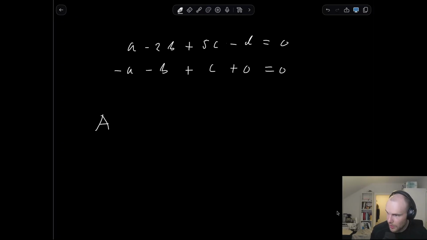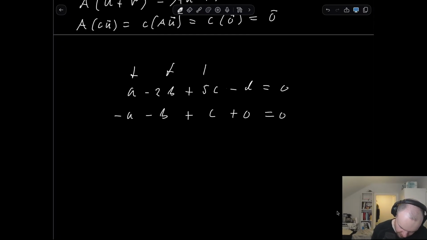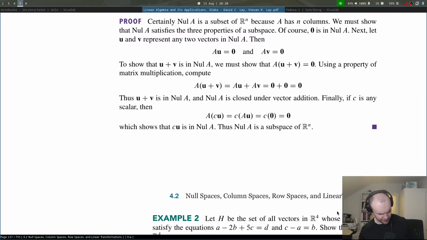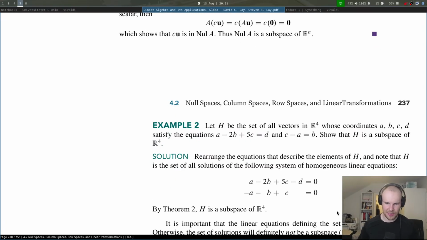And of course, that matrix you can see already, because this equation is now satisfied. And H is now a subspace of R^4, because this is 4-dimensional. Did I write that correctly? A subspace of R^4, isn't that correct? Yeah, m times n, right? Our vector has to have 4 components. So that is entirely correct. Perfect. The same thing as theorem 2, H is a subspace of R^4. Very good.